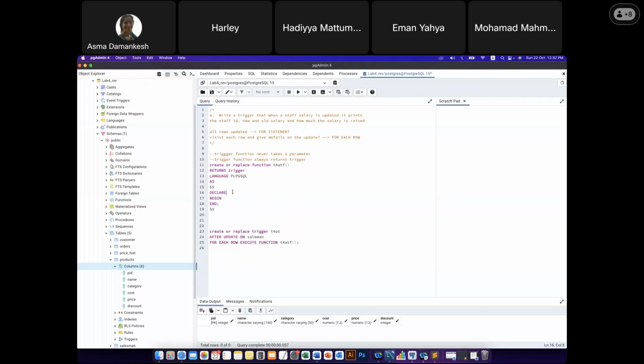Okay, what is this function supposed to do? This function is supposed to print the new salary, old salary, or existing salary, updates, prints the staff ID, SID, old salary, and how much the salary is raised.